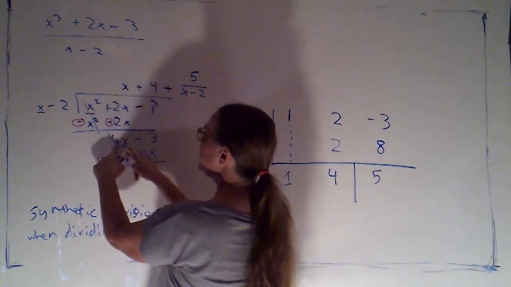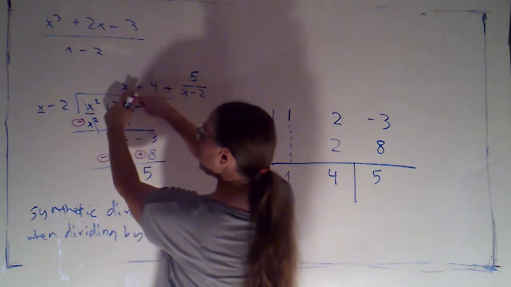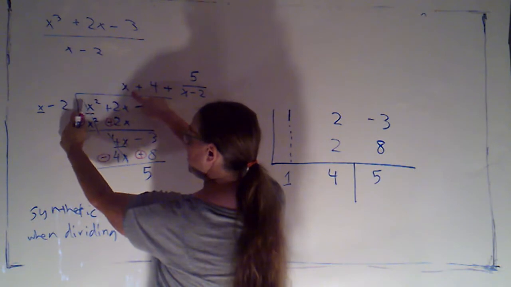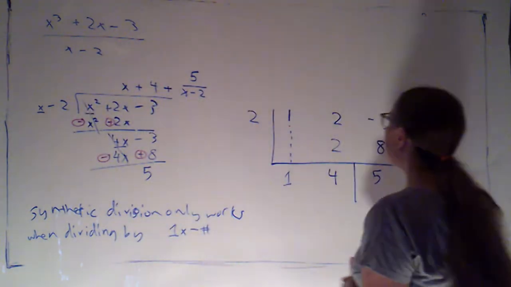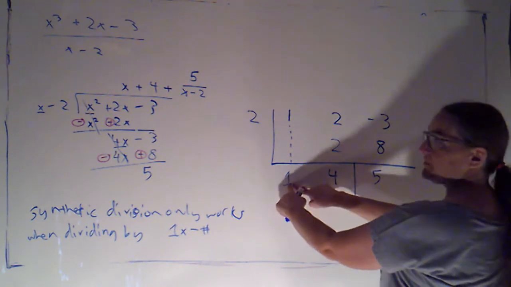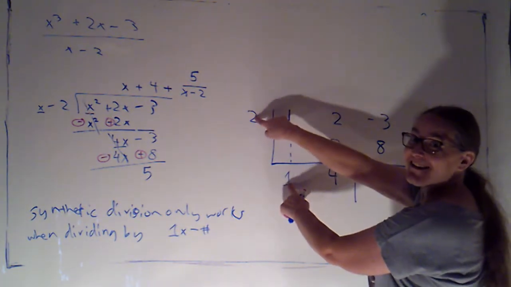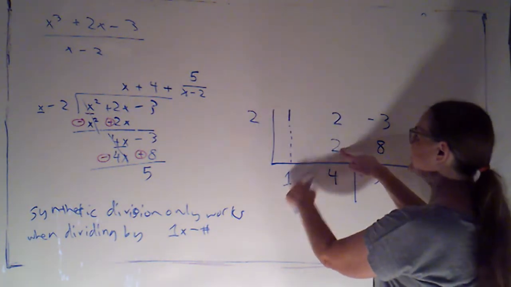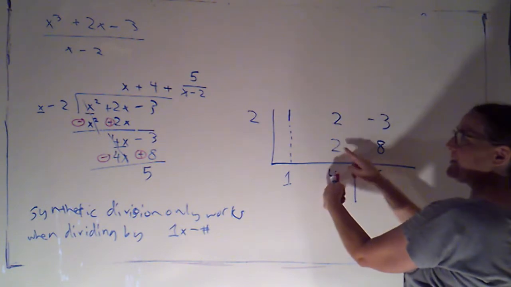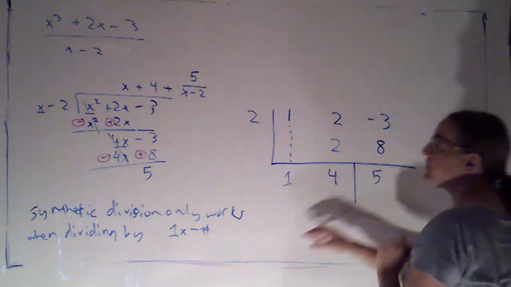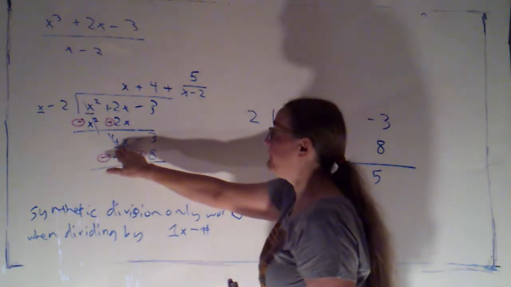And I could see my next term was a 4x. Now I got that by multiplying the x by -2 and then changing the sign and adding. Here, what we did is we multiplied our coefficient of 1 by +2. We'd already changed the sign, so we got 2 and we added. This is what we get when we change the sign. This is what we get when we add. So now that's my new lead term. It has a coefficient of 4.